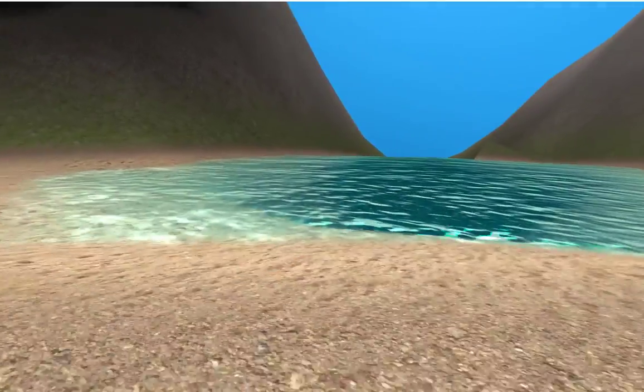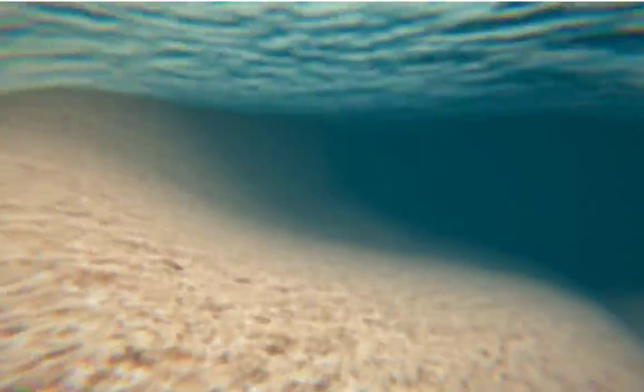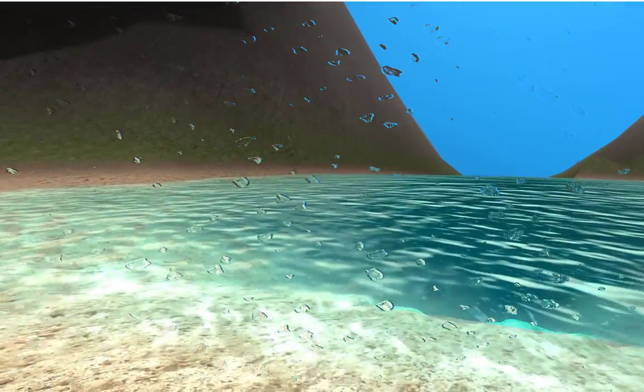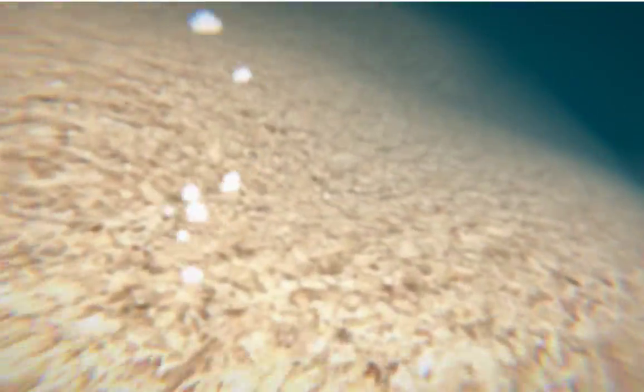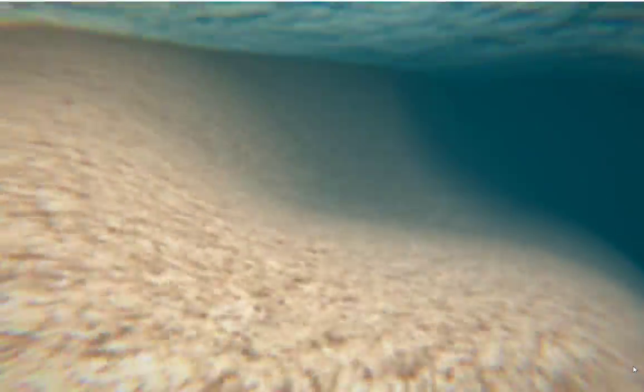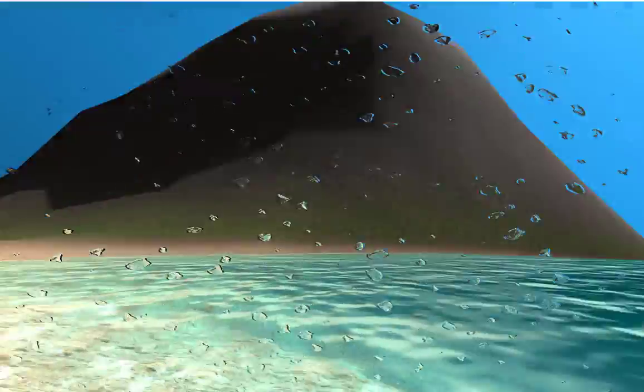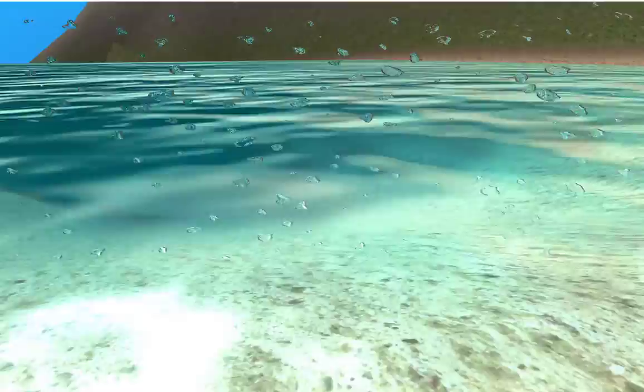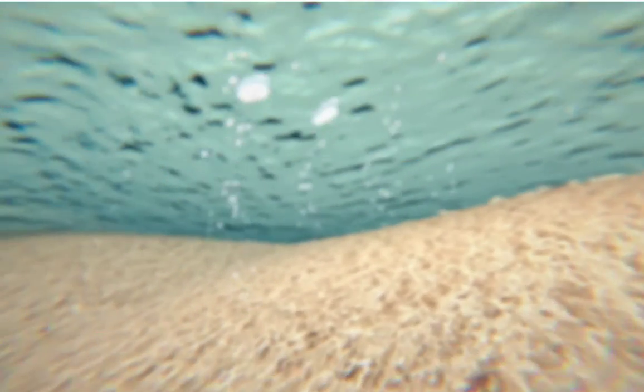Anyway, moving on. So we have again some cool lens effects. You may have noticed that if you look at the screen. So if I pull out of the water, ooh, isn't that cool? Check that out. Let me back out again. Oh yeah. So there's some wet lens effect. And when you go into the water again, you can see the bubbles going up.